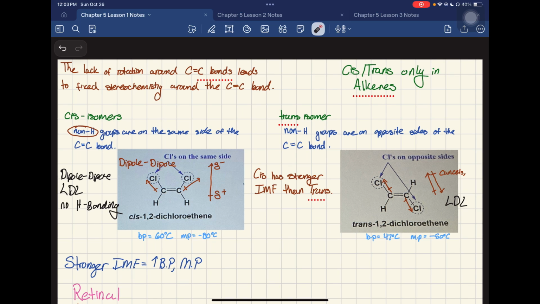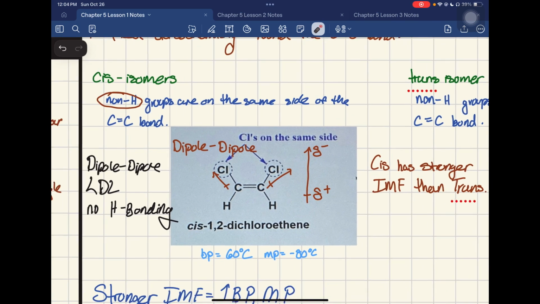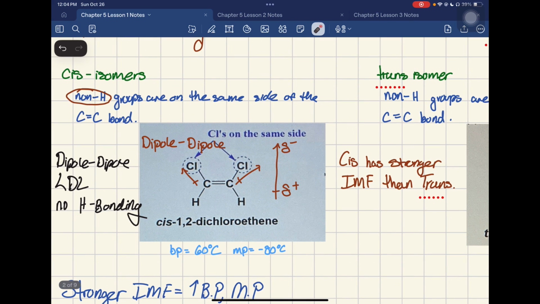So that gives us our trans 1,2-dichloroethene, and this gives us our cis 1,2-dichloroethene. So right there, they look the same, but they have different geometries. So we have to look for which one has the stronger intermolecular forces. There's no hydrogen bonding, right, because that's between H and O, N, or F, and obviously we don't see a hydrogen bond with an O or an N or an F. However, we can see there's a dipole-dipole, right? And dipole-dipoles are polar.